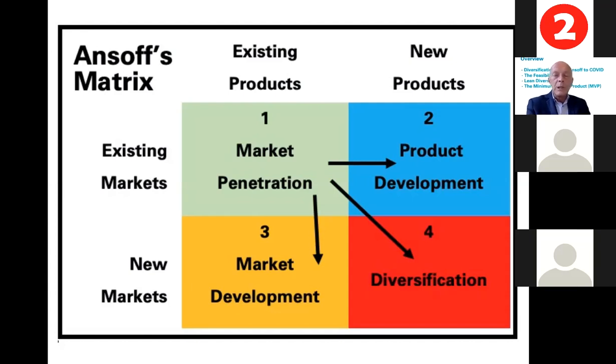Number 2, in the blue, is the idea of product development. So we're talking now about new products or services, but staying with the same markets. So we're only changing one thing, new products, but to existing markets, existing customers. A third option is what we might call market development, there in yellow. And this is where we find new markets for our products, but we're not developing new products. The same products and services, but to new customers. And that's an option as well, number 3. And then number 4 is what Ansoff calls diversification. And he has a special meaning for this word.